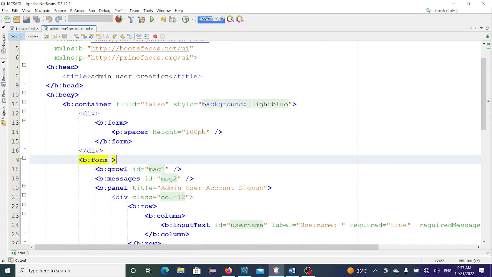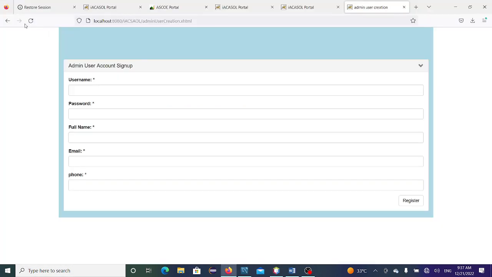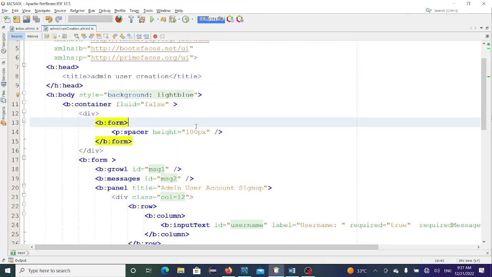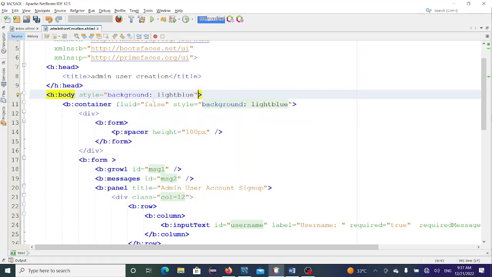There are some things we need to fix. This blue, I think it should be at the body here so it covers everything, for example. If you need anything on the container, maybe you can do that later.